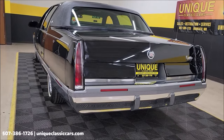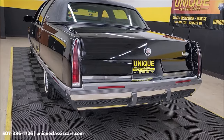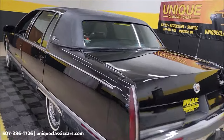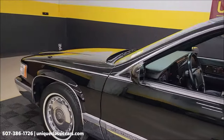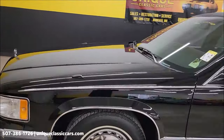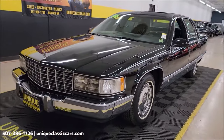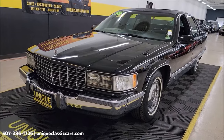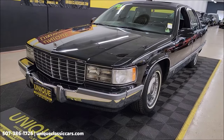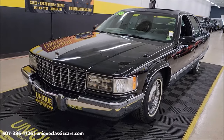Just take a listen to this car — it sounds like you'd expect a '96 Cadillac to sound. It's a 5.7 liter automatic with overdrive. These are cruisers; if you've ever been in one, you know it. That's why they're still quite popular — cars nowadays don't quite ride like this. We're going to pop the hood to check out the engine, and stick around to the very end of the video — we're going to take this car for a drive and show you how it goes down the road.